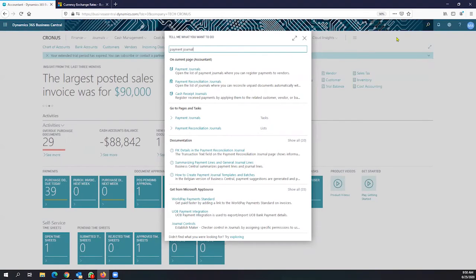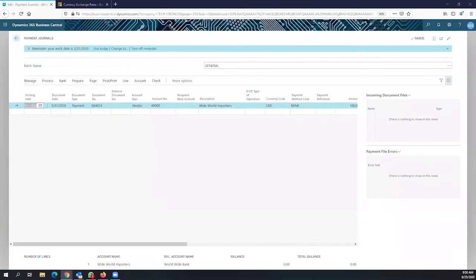Okay, so the payment journal. I'm just going to open now a normal payment journal which I'm going to use for my transaction. The payment journal is going to help me generate checks, payments, bring my invoices in order, and for the user, the accountant processor, to select which specific invoices you want to pay.